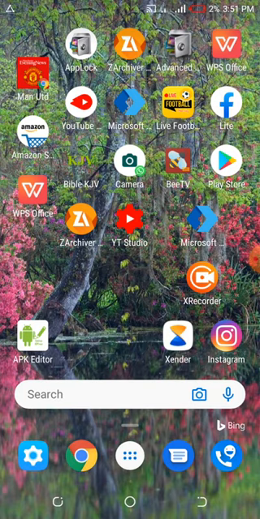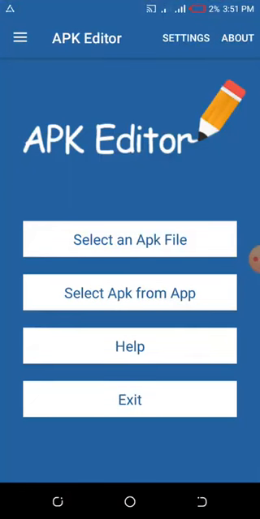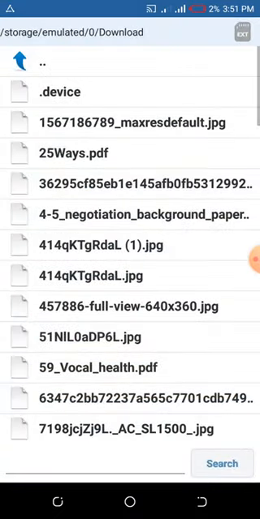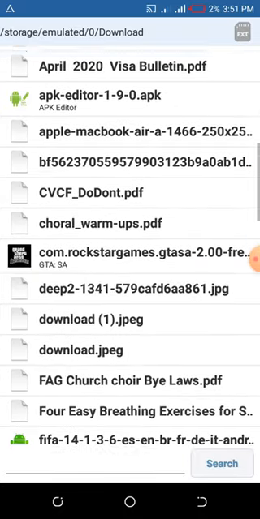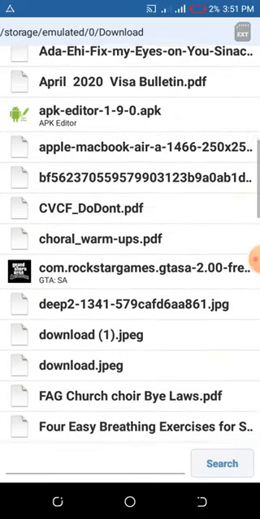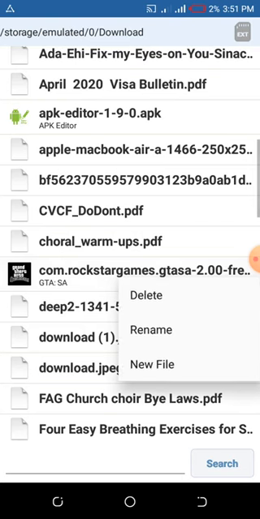Okay, so let me click on the APK editor. I've clicked on the APK editor. So the next thing you should do is select an APK file. From what I was showing you there, the app I was trying to install says app not installed. So now I'm going to select that same application file. Let's try to see the magic. I'll go and select APK file, and I'll have to trace the app that I want to install. I was trying to install the GTA game, which is this one. This is the GTA game.